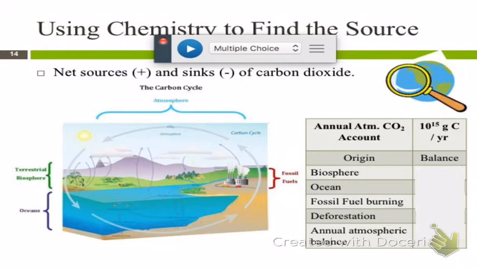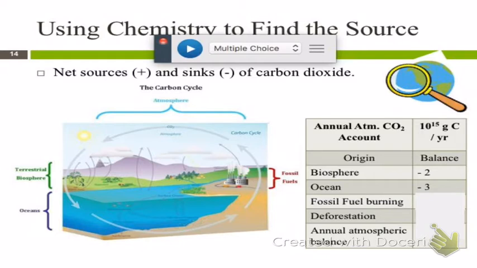Okay, so biosphere, it's like the living things on the planet. What do you think? Does that overall take in CO2 or release more CO2? Go ahead and raise your hand if you think it takes up more, or is net neutral. Okay? So overall, it typically takes in more carbon dioxide, so it decreases carbon dioxide in the atmosphere. What about the oceans? Big decrease. There's a lot of phytoplankton in there. So the oceans do suck up a lot of carbon dioxide. They convert it into carbonic acid, which leads to ocean acidification.